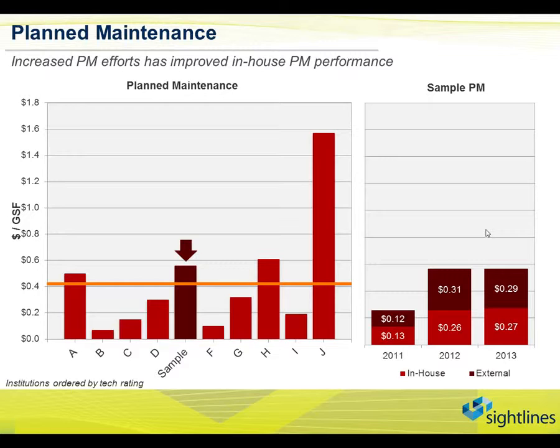I'm going to get focused on setting priorities for the work orders that are coming in, not reacting to every daily service work order as if it's equal. Obviously, if you've got crisis issues or the roof's leaking and the toilets are overflowing, they're going to address those. But other minor calls were prioritized. They put them lower on the list, and they really became dedicated starting in 2012 and 13 to be focused a lot more on planned and preventive maintenance. A lot of that's driven by both in-house and some external contracts, but basically they've doubled the amount.